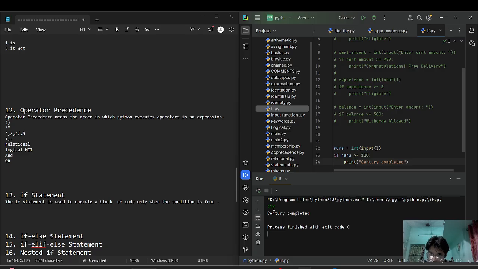Since the condition is true, Python prints century completed. This is how the if statement works.